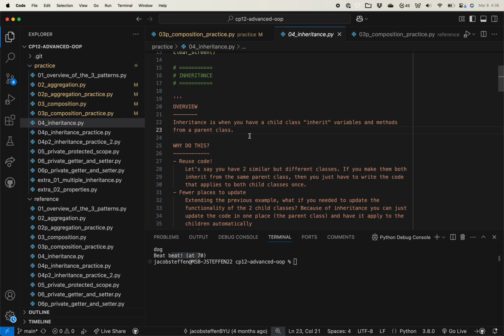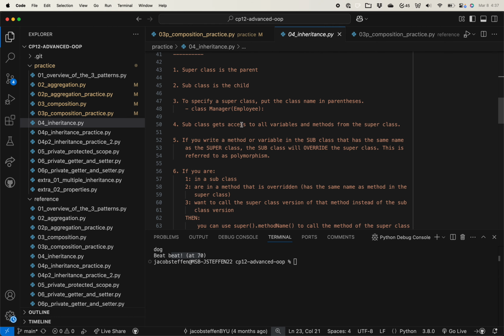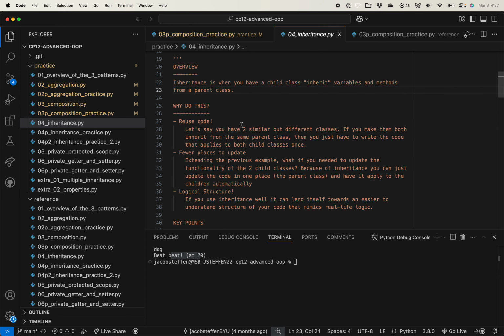You can have 2 different classes and have a child class that inherits the methods and attributes from its parent class, essentially. But you can customize parts of it as well to make it different. So you can read through this on your own time, but just to quickly summarize the entire point of this, and mostly it's so you can reuse code.